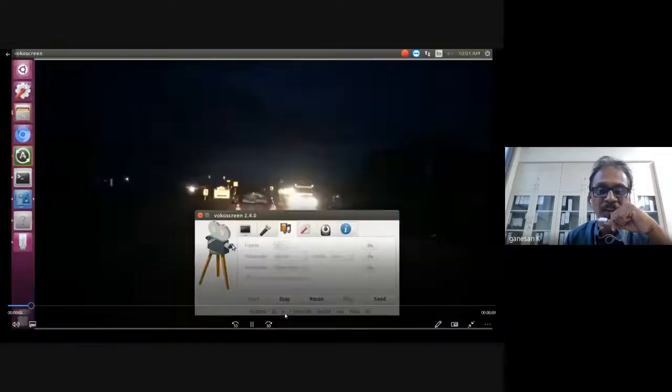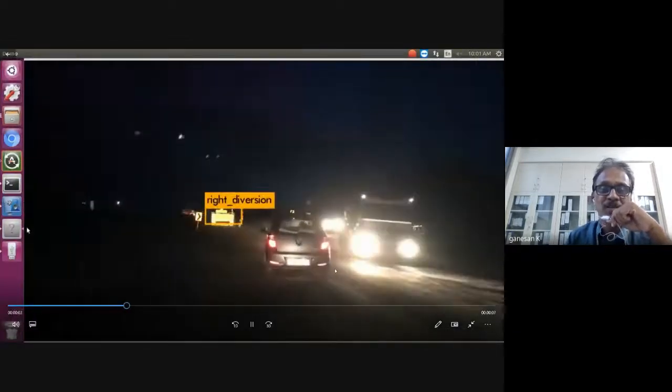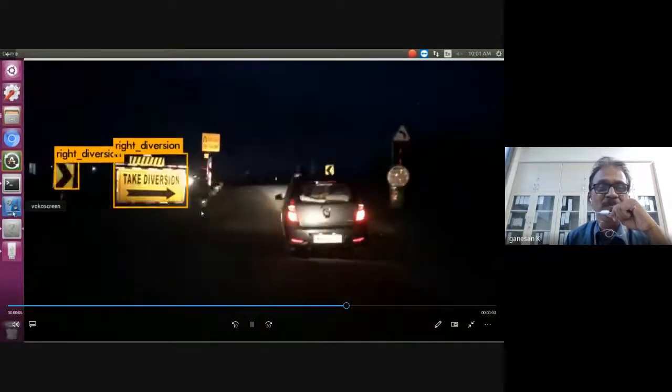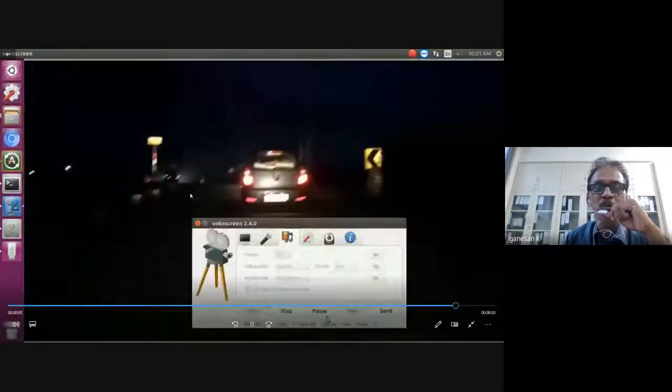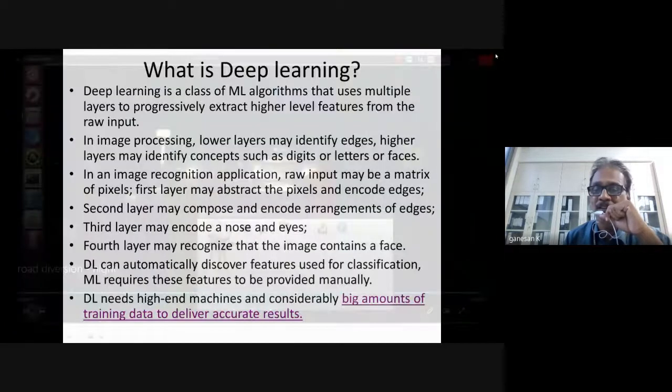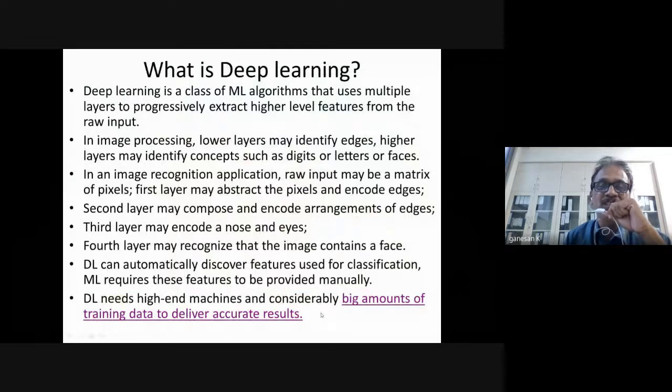This is a live video. We have done it by testing. It's a road between Vellore and Chittoor. You see, at night I am driving, and there is a take diversion board on the left-hand side. Similarly, if you go to different places, they may be located wherever the civil engineer wants to keep them. Sometimes it is handwritten, sometimes it is like an arrow mark, sometimes it is in Tamil, sometimes in English, and so on.